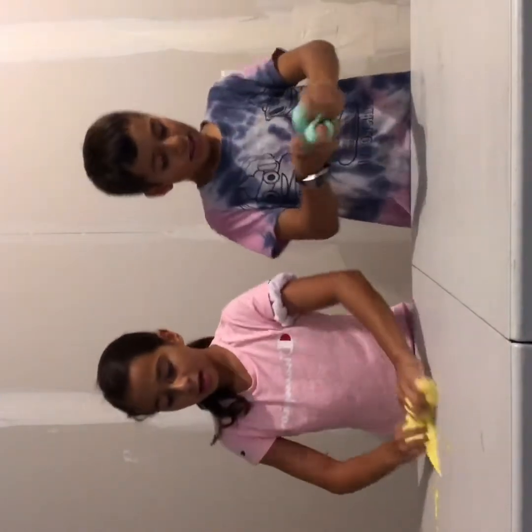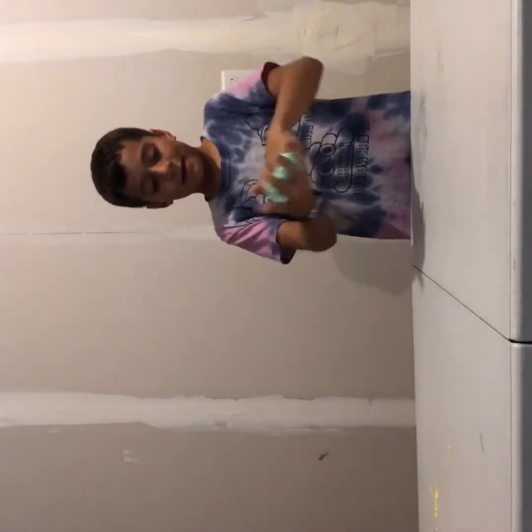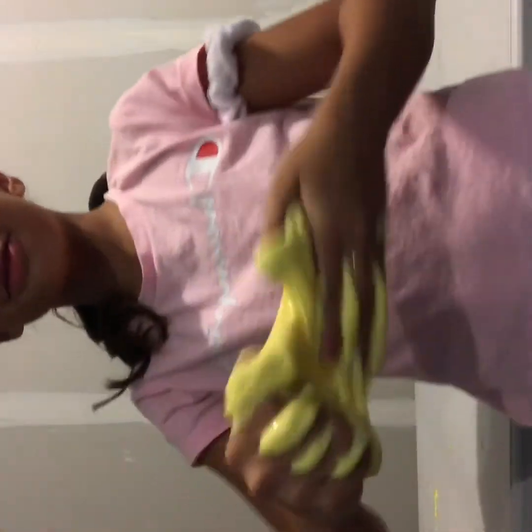So let me get you a close-up look of my slime. I love it. It's kind of sticky, but I think I can fix that with activator and stuff. But I really like it. It's so stretchy and really buttery too. Sam, now you can show your stuff. So this is my slime. Still a little sticky, but it's pretty good. You just have to play with it a lot. Yeah. So this is my slime.